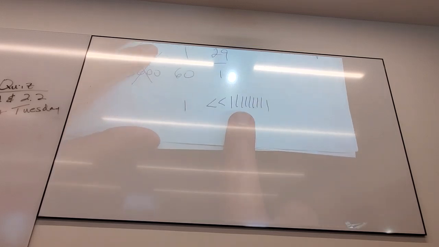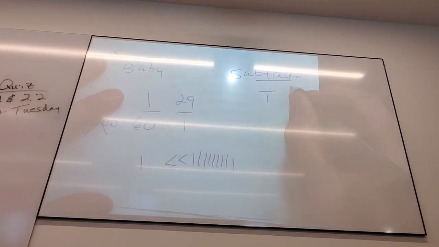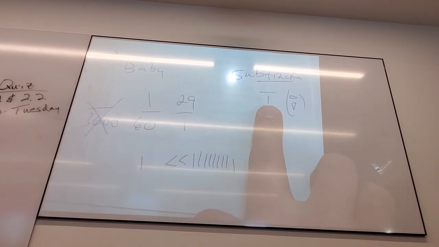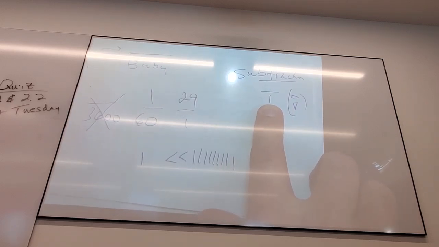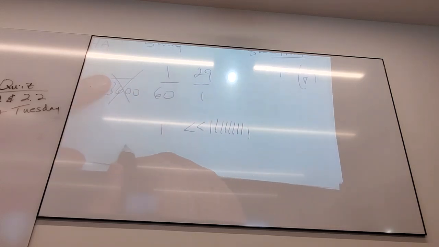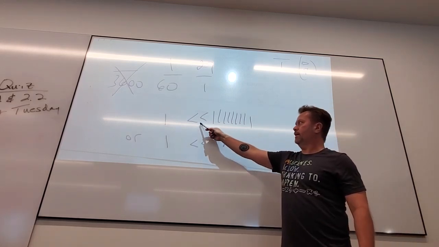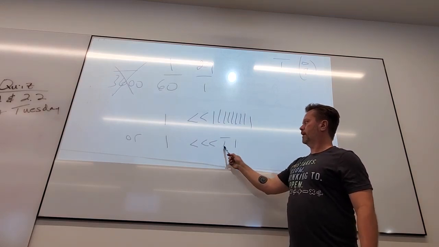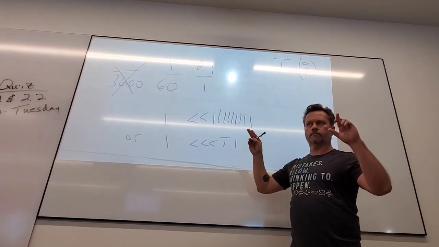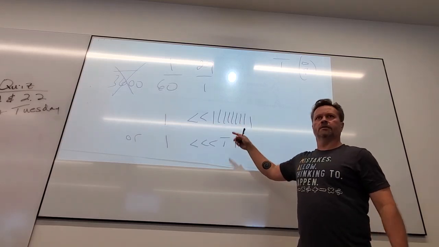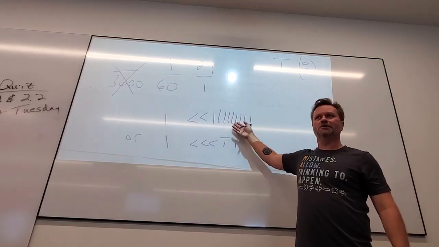So instead of writing 29 like this, is everybody with me? That's subtraction. That would be what it would look like on the tablets. That's what I'm going to draw it like in practice, when I'm writing on a piece of paper. So that means subtract. So look at how I could write this instead. I could write this as 1 and then 30 minus 1. It's a little bit cleaner, yes? I need to represent 29. So I can either do 29 or I can do 30 minus 1. So which one is the right answer? Yes. So whichever one you want to do, great.